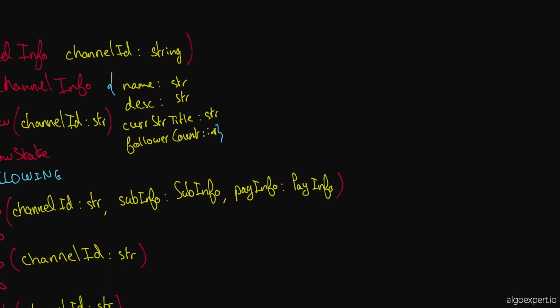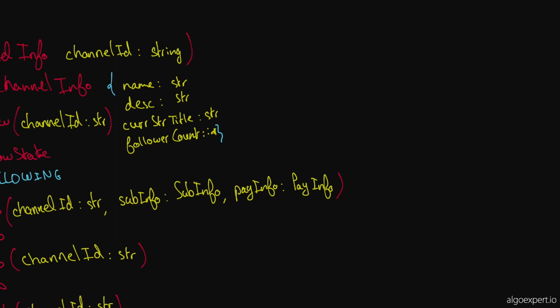Now, the one problem with that is that, in theory, you could be following hundreds of thousands of streamers and even subscribed to thousands of them. Very unlikely, especially for a paid subscription, but in theory, it could be possible. And so, it's likely that we would want to paginate those responses. We would want a paginated list of streamers that you're subscribed to and streamers that you're following. And if it were a paginated list, it kind of complicates this a little bit.